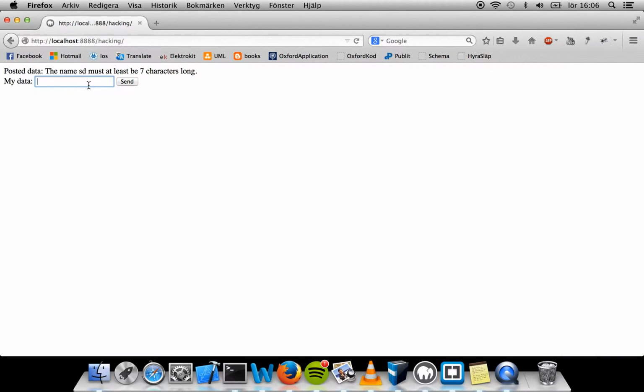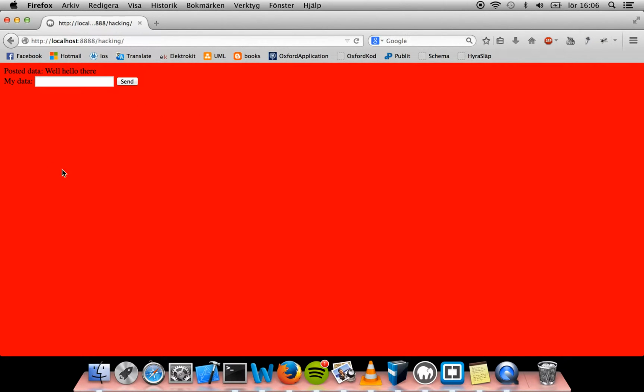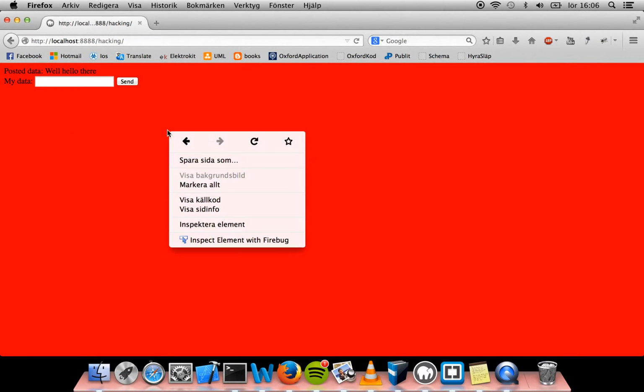For example, if I take something that is not valid data, strictly speaking, but rather code instead, like some CSS code, I just have my style tags, and then I input some CSS. I set the background color to red, and then the end terminating tag. If I post this to the page, I will actually insert the code into the page.